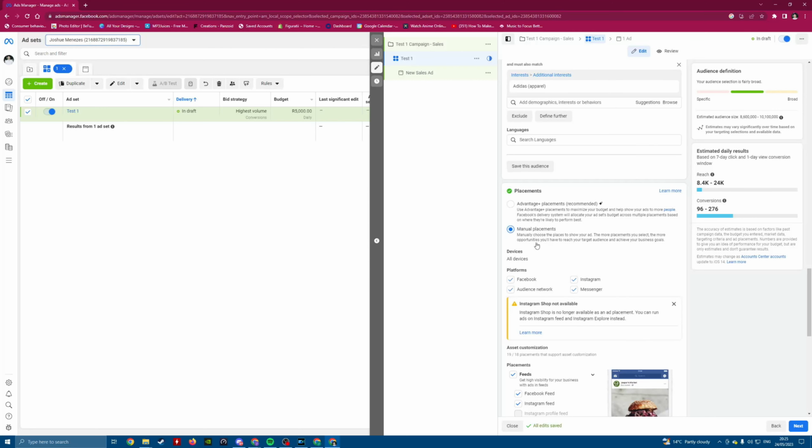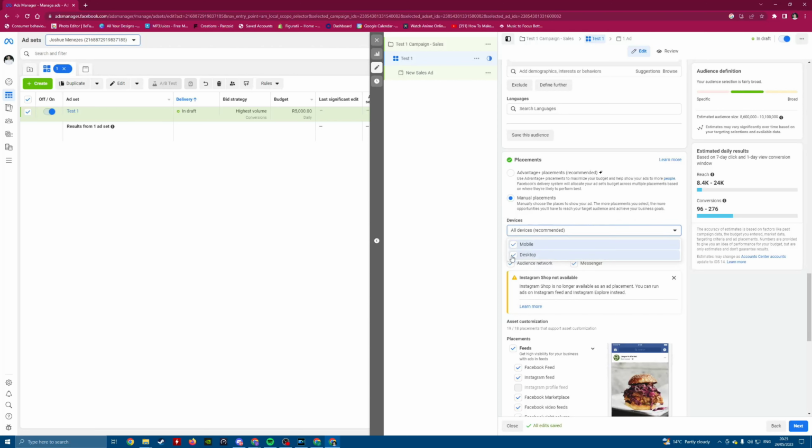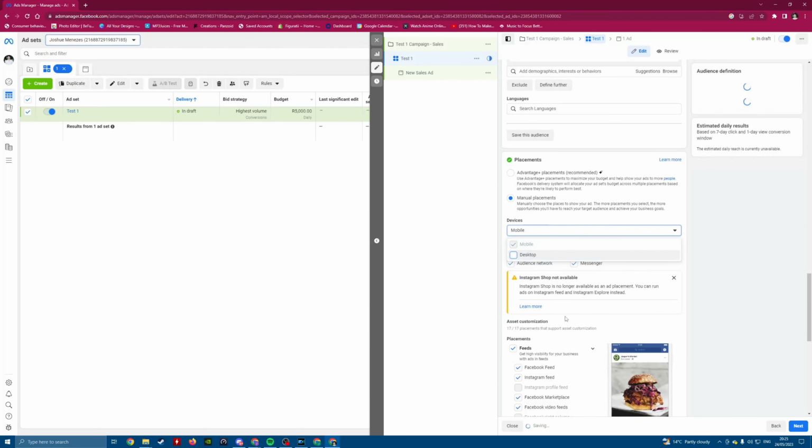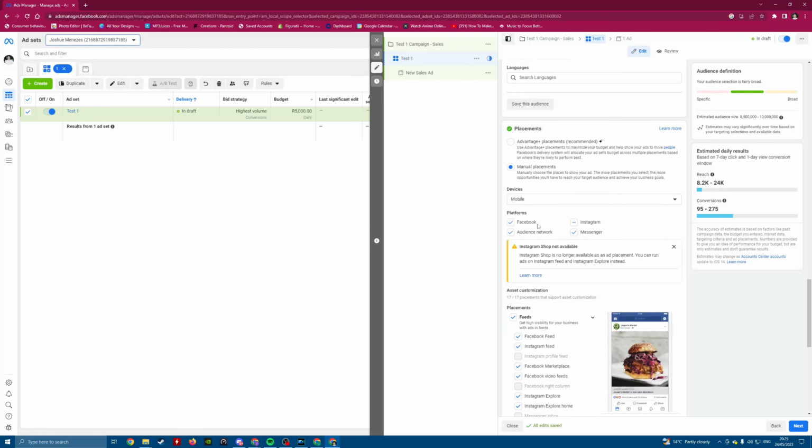So if we click manual placements, we can see here, first of all, we can segment by device. So if we want to only show on mobile or desktop, we can do that. So let's just say we're only showing on mobile. And then we go into the platforms. So we can see the breakdown here: Facebook, Audience Network, Instagram, and Messenger. For these to be available, you need to have your Facebook page linked with your Instagram in order for the Facebook placement and for the Instagram placement to be available.